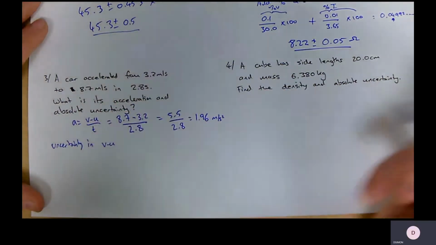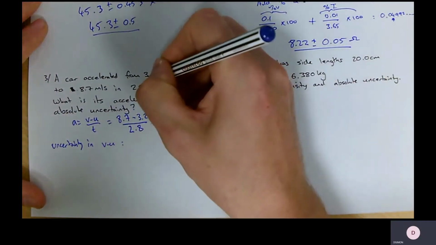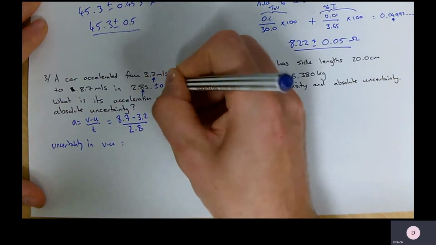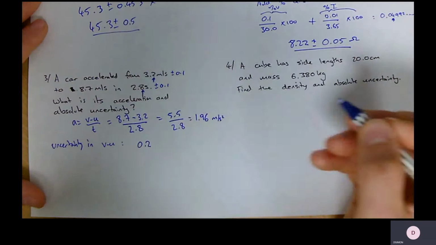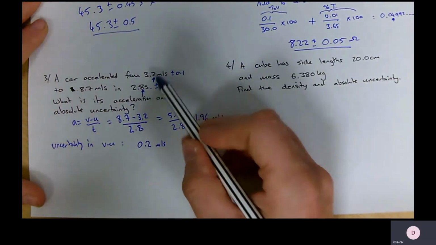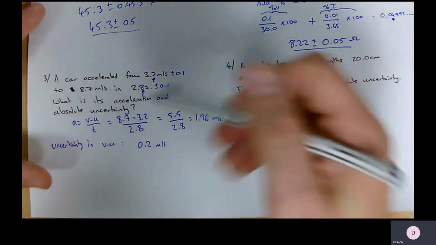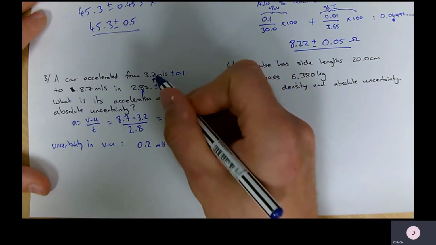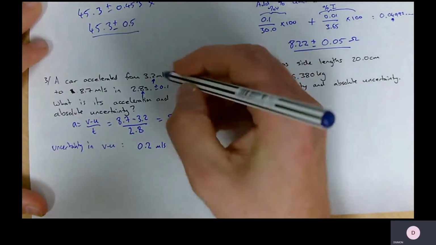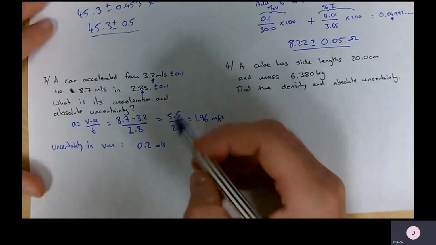So the uncertainty in V minus U, when we have something added to something else, we simply add the 2 uncertainties together. So the uncertainty for this is plus or minus 0.1, the uncertainty for this plus or minus 0.1. So the uncertainty is 0.2 meters per second, because if both of them were 0.1 higher, then the true value of this subtraction would be 0.2 higher or lower, and if one of these was lower and the other one was higher, you would go the other way. I may not have explained that super well, but just think about the upper and lower bounds of adding 2 things and subtracting 2 things. So the uncertainty of V minus U is this.